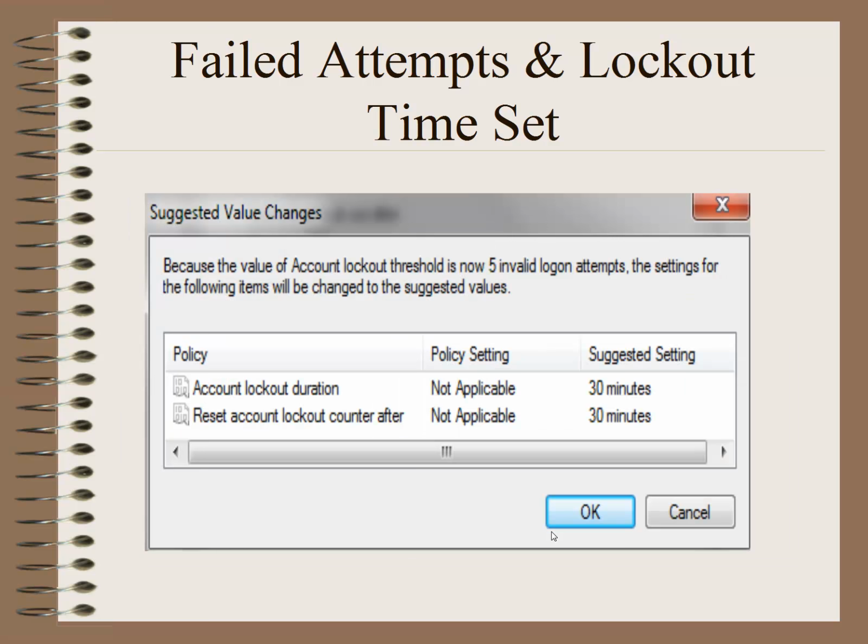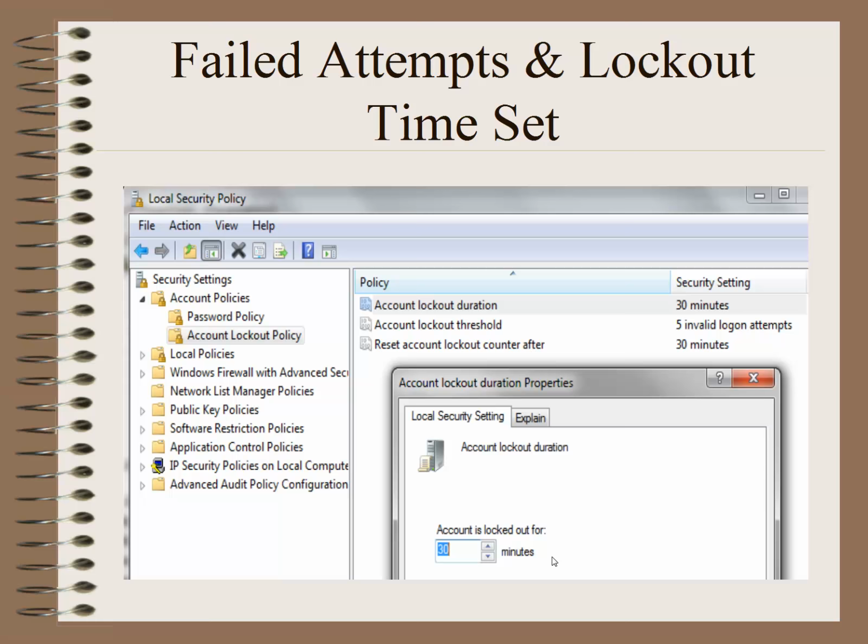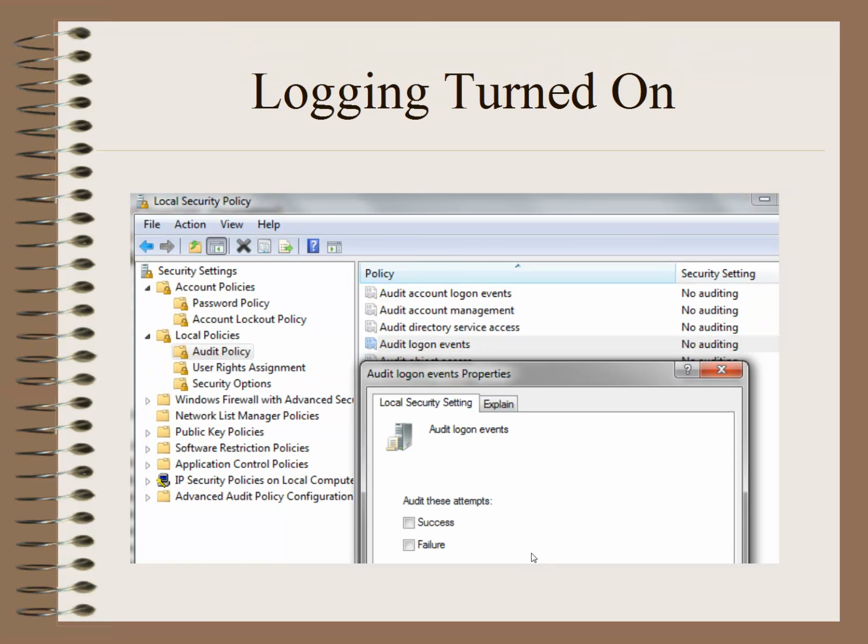Also, besides setting the 30 minutes for your threshold, you're going to also want to maybe do some logging of those failed attempts. People don't usually read logs, but there are software programs out there that can read them for you and notify you. Like I said, on my websites I have a little module set in there, so after 5 failed attempts, the computer is locked out, and also I'm notified by email that I have some failed attempts on one of my sites, and that helps me to kind of keep abreast of what's going on as far as any activity that's malicious on any of my sites, so that can be real helpful.